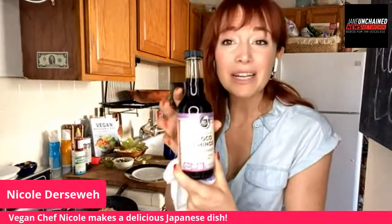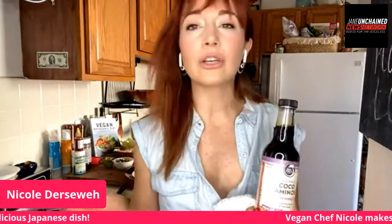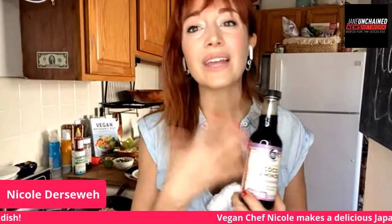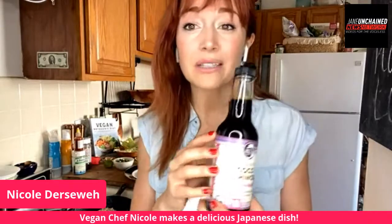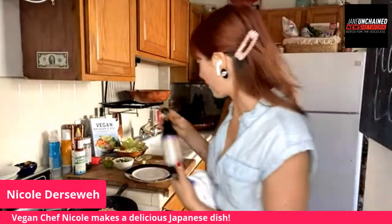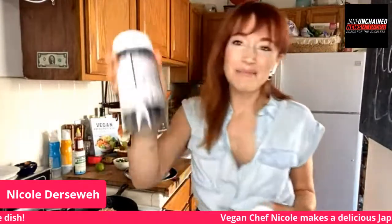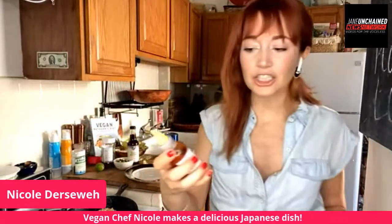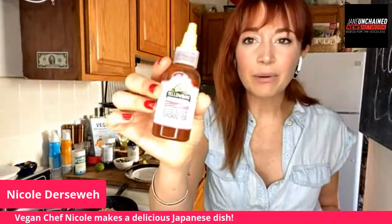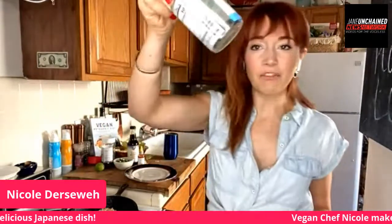I've got some coconut aminos. We're doing this in lieu of, usually it'd be like a soy sauce because it's gluten-free and there's a health benefit of the aminos. So we're going to be using this in place of soy sauce as a topper. And I love a little bit of fresh lime, so we'll put some fresh lime and some black toasted sesame seeds. And then if you have a sriracha, I'm using Yellow Bird today just to give it a little bit of kick. And then I also have some kelp flakes.